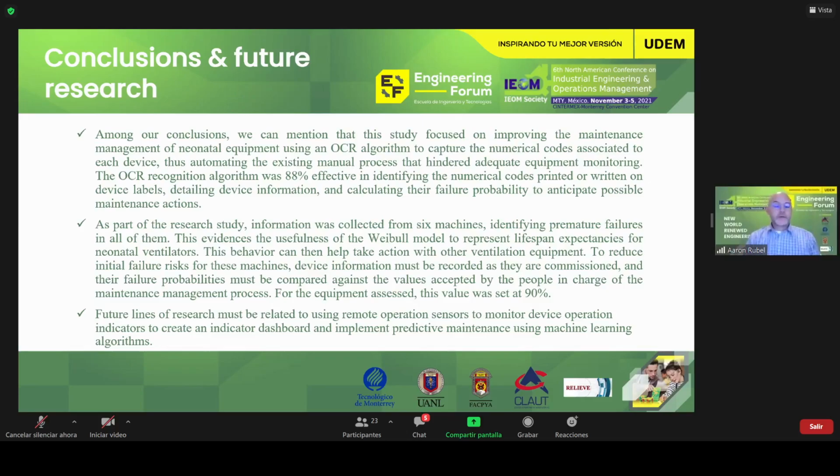I just want to make a comment. Thank you for sharing your research. I also work in the maintenance field and found this very interesting, and I look forward to reading your paper in detail. I especially like the third bullet point here, because in my area of the business, we're also looking at how to improve predictive maintenance and machine learning and automate the process. So thank you very much.